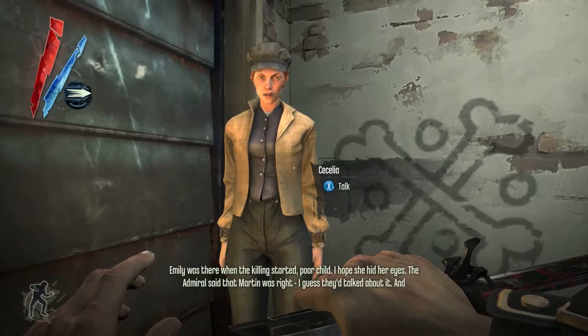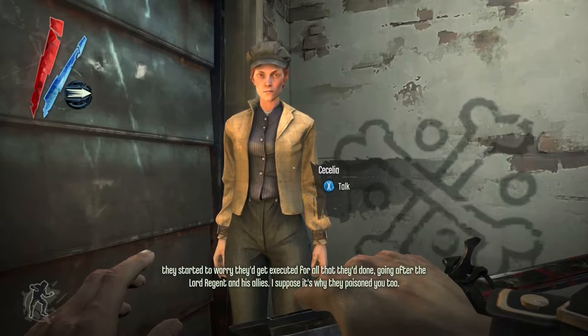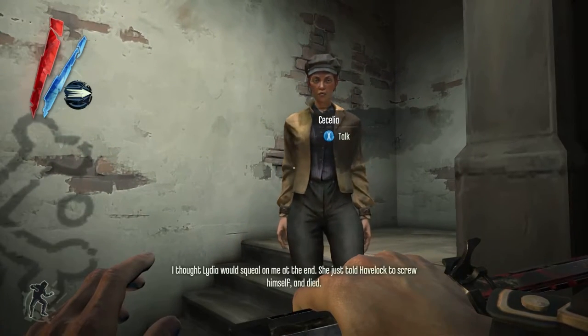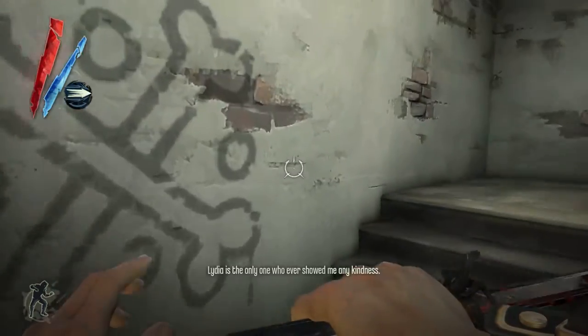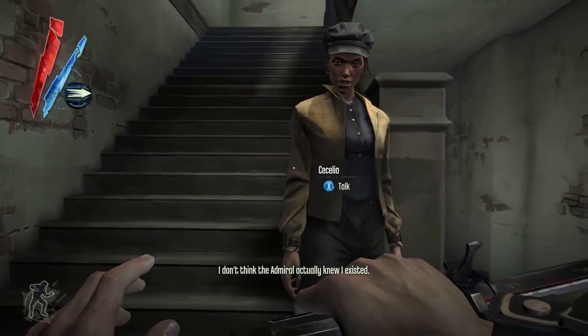Emily was there when the killing started. Poor child. I hope she hid her eyes. The Admiral said that Martin was right. I guess they talked about it. And they started to worry they'd get executed for all that they'd done, going after the Lord Regent and his allies. I suppose it's why they've poisoned you too. I thought Lydia would squeal on me at the end. She just told Havelock to screw himself and died. Lydia's the only one who ever showed me any kindness. I don't think the Admiral actually knew I existed.